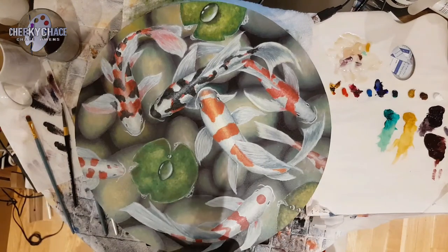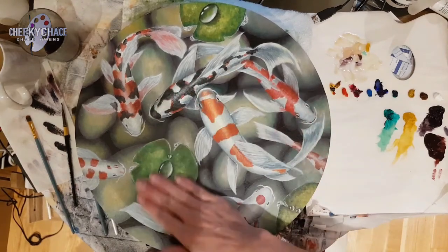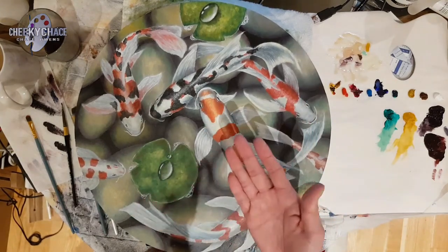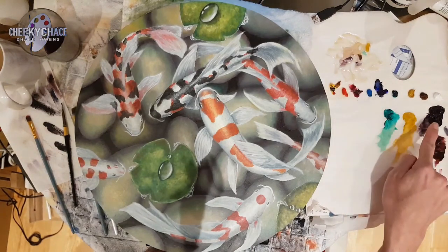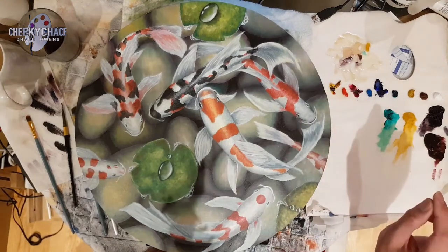Okay, so I let this dry overnight and all my oil paint is dry, completely dry. And that's because I used the liquid. So all this has dried as well on my palette, so I had to remix my black because I'm going to be using a bit more black. And I'm going to be using some white now.